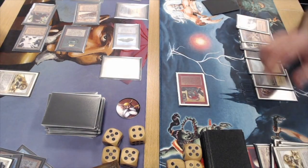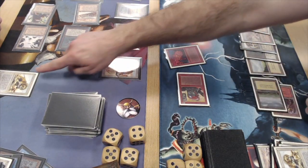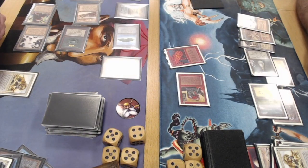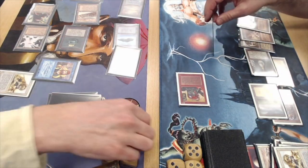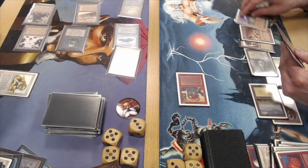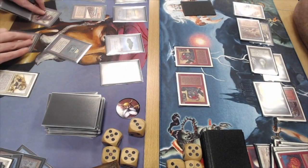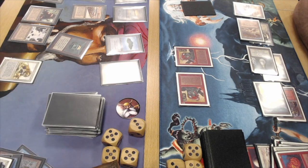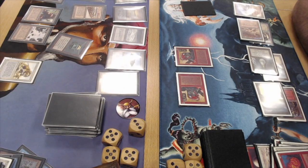Are we going to see a response? There's a Fireball! This is quite interesting — he's going to Fireball all the creatures away. I love this move. But there's a Counterspell! Are we going to see a Red Elemental Blast? No Red Elemental Blast — that is very unfortunate for Juan. He didn't block the other Iron Claw it seems. What a shame. Juan's idea was to sacrifice the Lion, deal enough damage, then play a Fireball to take away two creatures. Unfortunately there was that Counterspell.